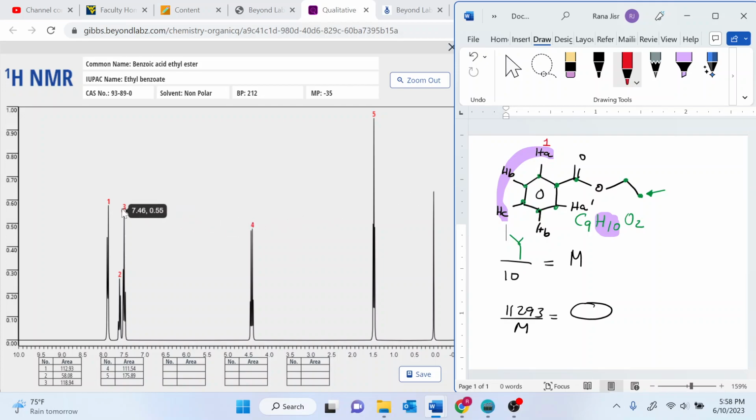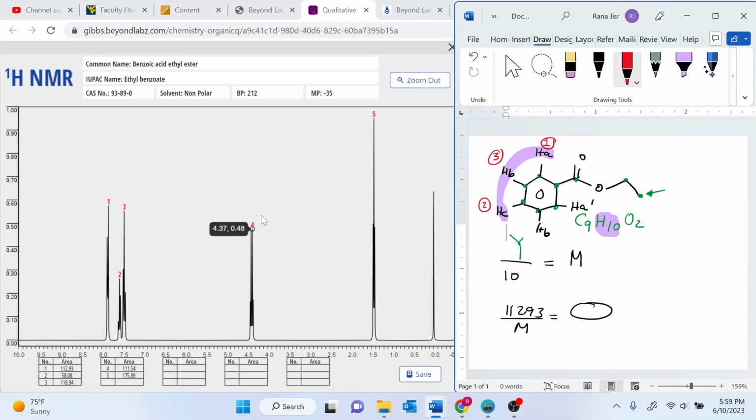So I'm expecting that this is going to be signal number 3. And then proton C, it's going to be 1 hydrogen, and this is going to be signal number 2. If you go with the number of hydrogens in there, you can easily see that signal number 1 is the same intensity as the 3, so these two contain the same number of hydrogens, and signal number 2 is half the number of hydrogens of 1 and 3.